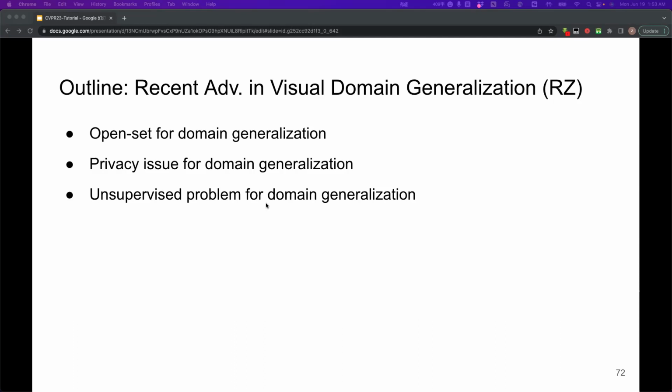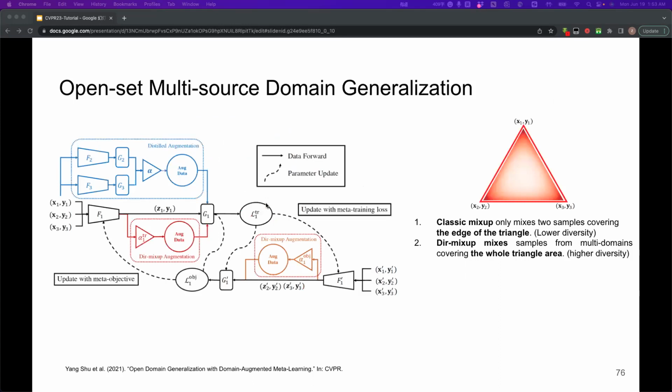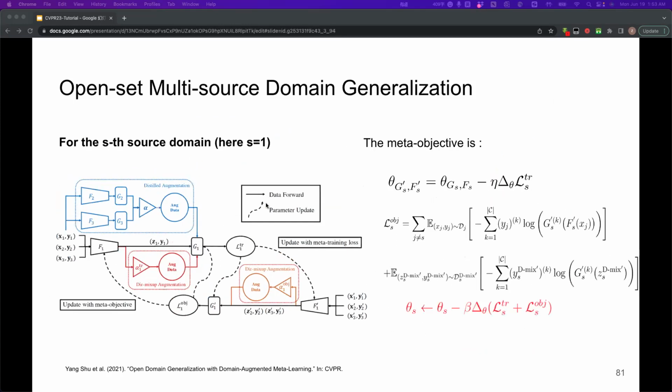And the last part, the unsupervised problem for domain generalization, is a quite new problem. It was proposed at CVPR 2022, but this work still has several drawbacks.